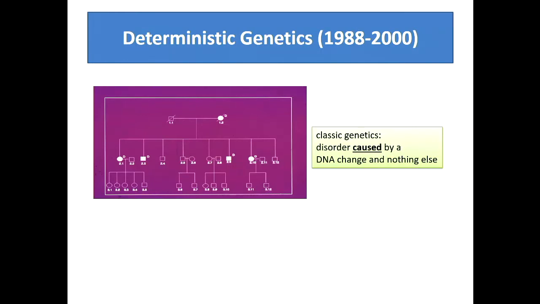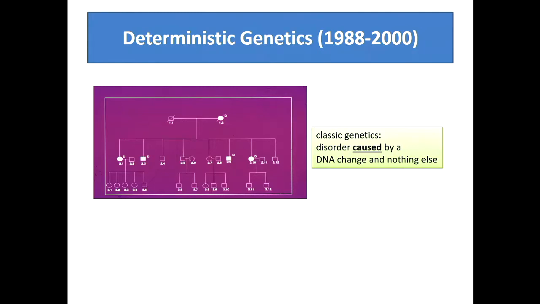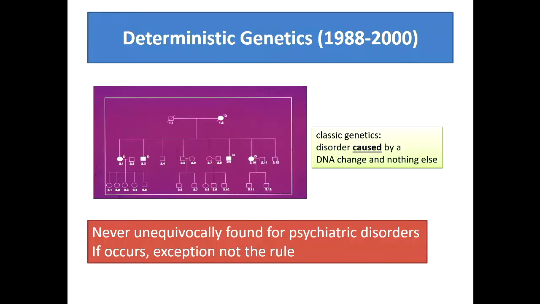The reason for that will perhaps become clear. The old model of genetics - the classic deterministic model - is that you'd find a big family, there's one bad gene, one faulty gene in that family. Anyone who inherits the faulty gene gets the disease, no argument. Anyone who doesn't get that gene doesn't get the disease, no argument. This is a purely deterministic model of disease, and this applies to things like Huntington's disease. However, after searching for 10 years or more - myself and many colleagues around the globe - we never found anything. Psychiatric disorders, and in fact pretty much all common disorders, be it cardiovascular, diabetes, or other common conditions, don't adhere to that model.